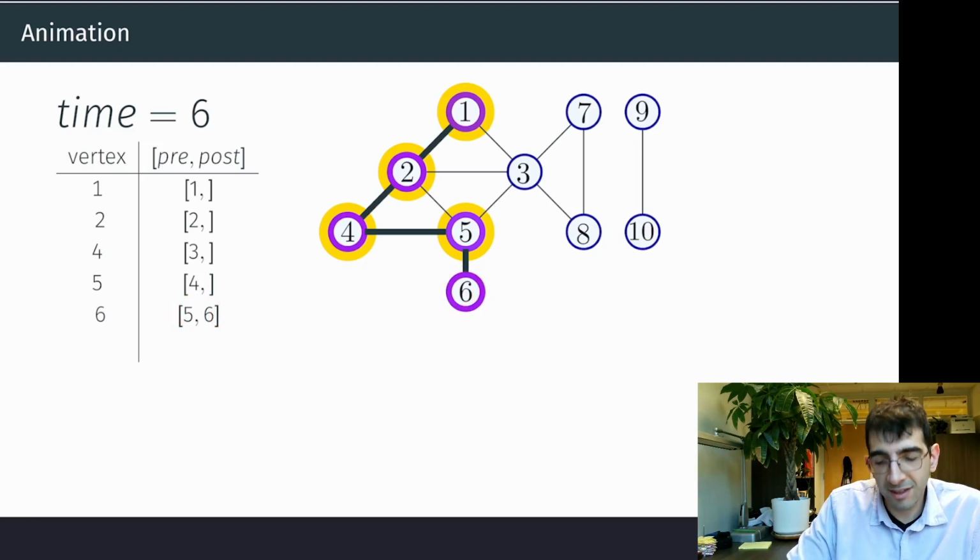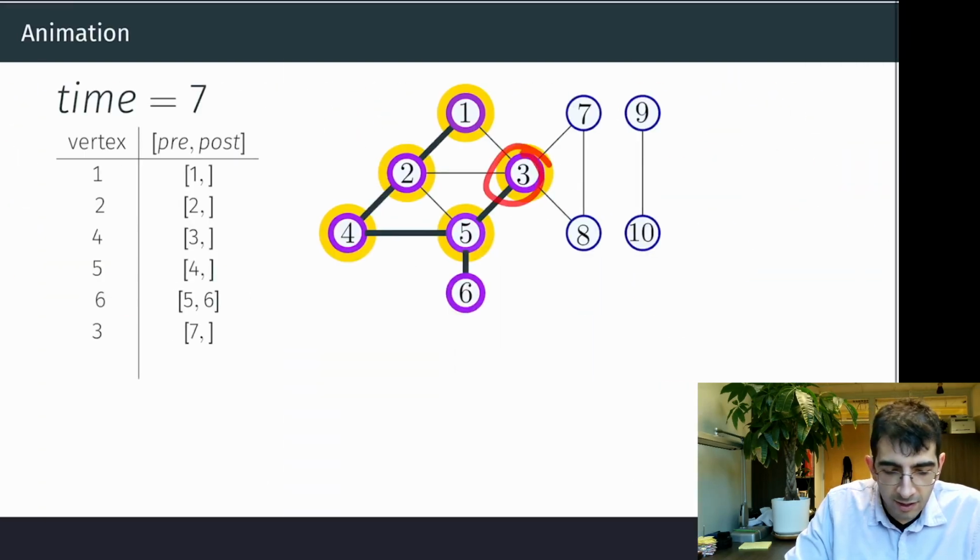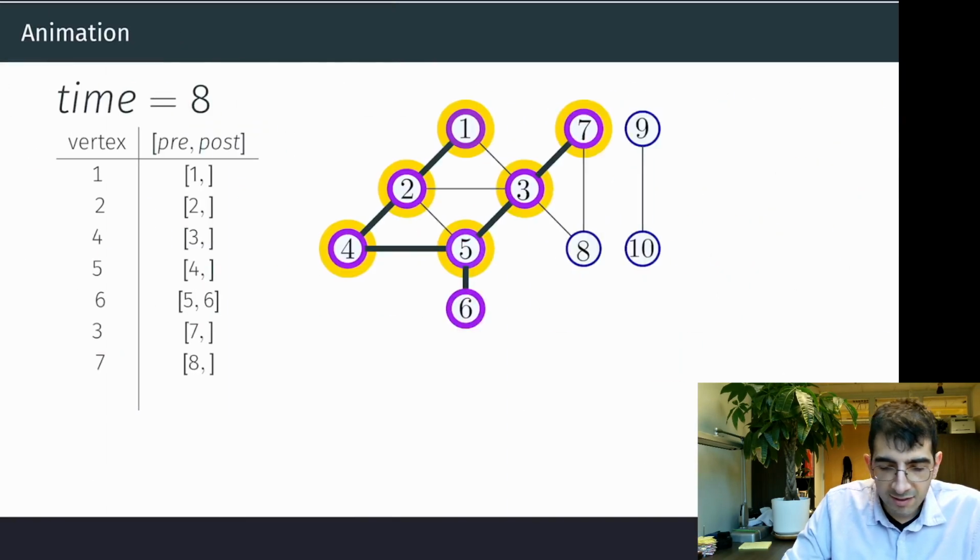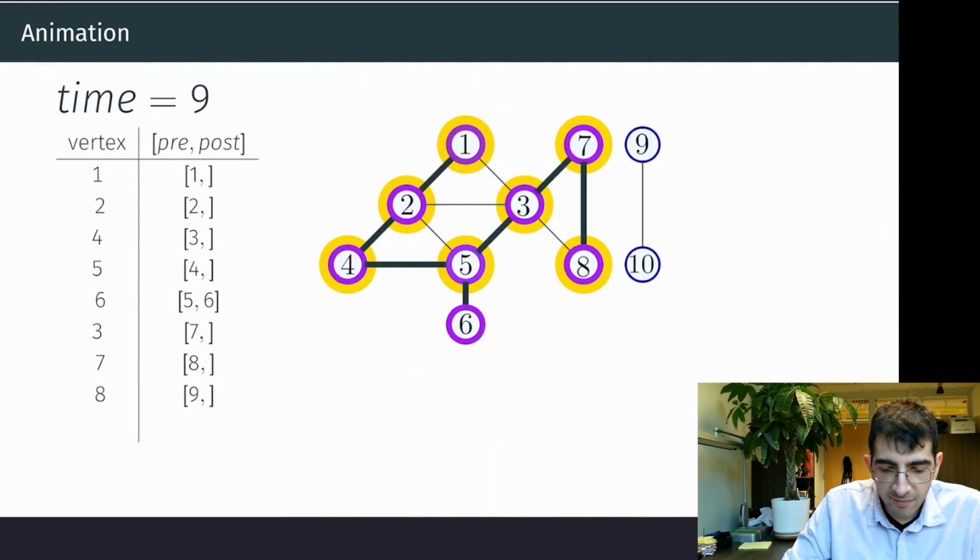It deactivates. And now 5 is still active, so 5 can continue with the DFS and look at whether there are any other adjacent nodes that have not been visited yet. And of course there's 3. So 3 is assigned a pre-number at time 7, and then 3 finds 7, and then 7 finds 8. We reach 8, and again, there are no more adjacent vertices to go to.